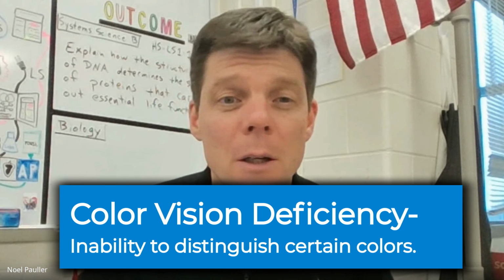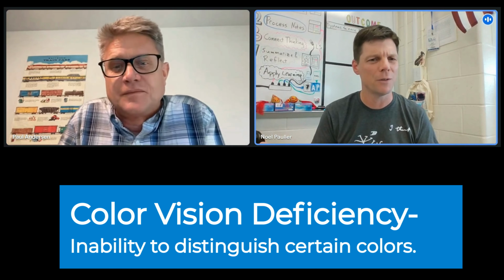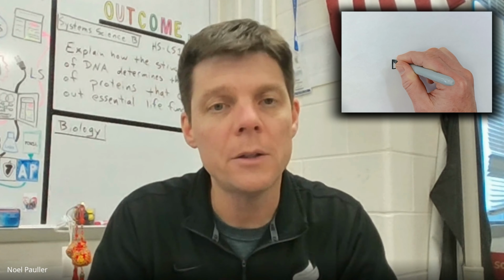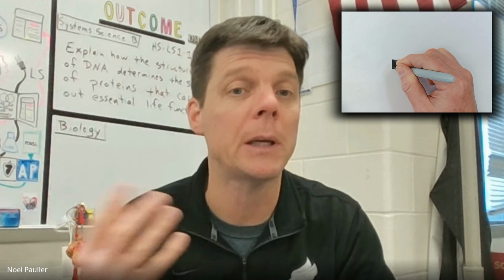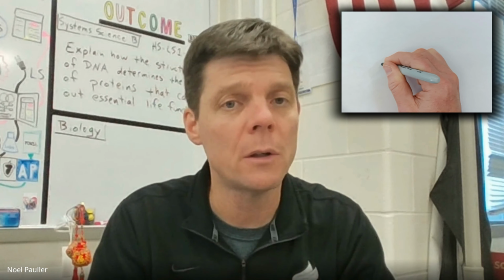Let's take a look at color vision deficiency. You are colorblind, or should we say color vision deficient? Do you have a preference there? So starting out, I'm drawing a square to show Paul, and I'm shading that in because Paul has told us that he's colorblind. Drawing a line over to a circle to represent Paul's wife. I wouldn't call myself colorblind, but I'm color deficient. Yeah, it shows up mostly in my poor choice in clothing. I kind of have to run everything by my wife because it's some interesting combinations for sure. So she must be someone who has normal color vision. So we'll leave her unshaded.